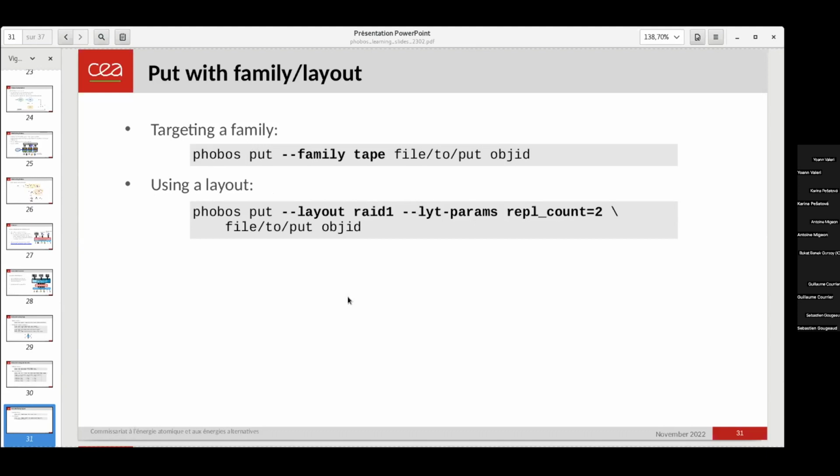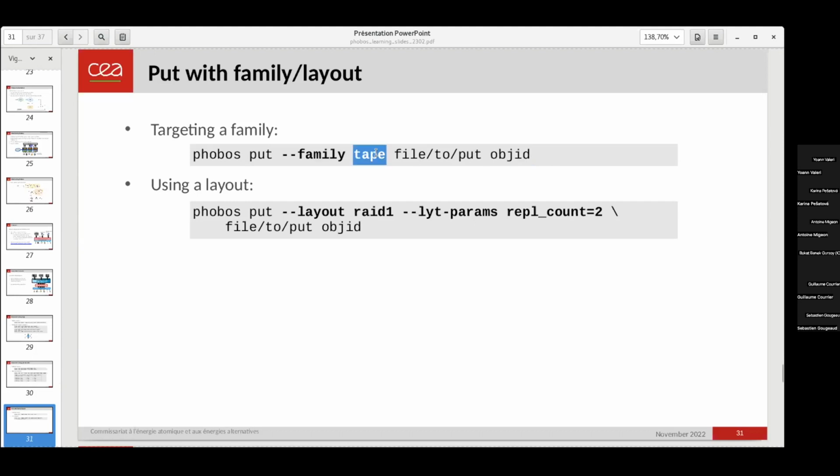Something that was a little bit spoiled yesterday. We can have multiple arguments with put, and the first ones are to specify a family or a layout. So we have phobos put --family tape, file to put, object ID in the Phobos system.